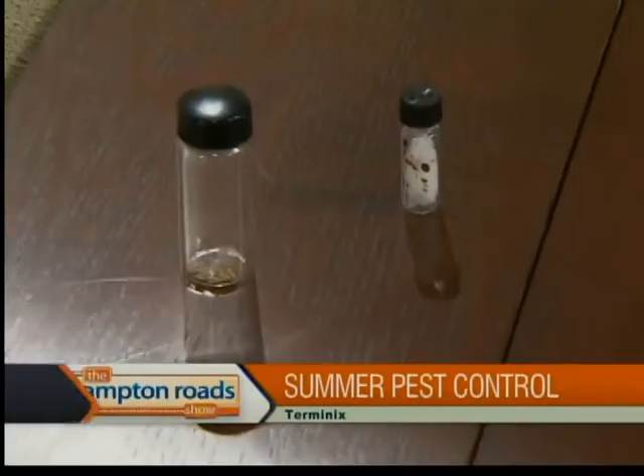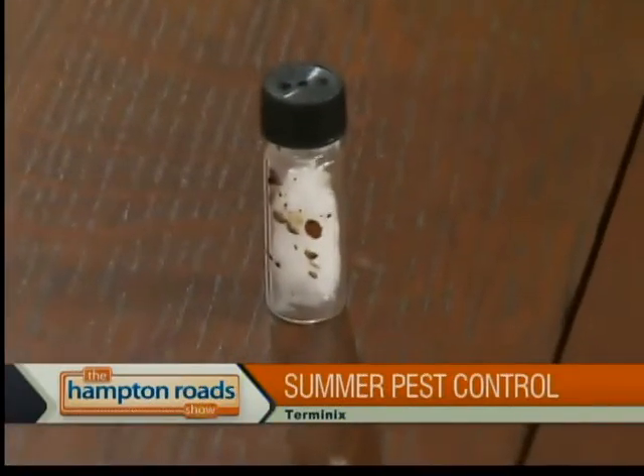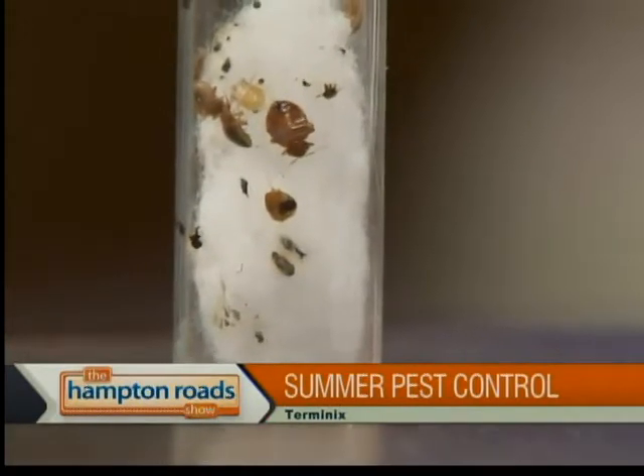You brought two containers here — what's in the smaller one and what's in the larger one? In the smaller vial, when you think of bed bugs, people wonder: can I see them? Yes, absolutely you can. If you think of an apple seed — the size and color — that's about the size and color of an adult bed bug. The younger ones are a little tougher to identify with the naked eye. People traveling during the summertime need to have a bed bug awareness. It's smart to take off sheets and check the mattress for any signs of these apple seed-sized insects to protect yourself.